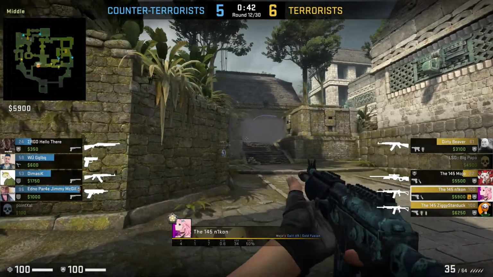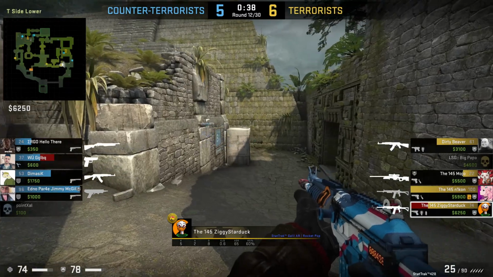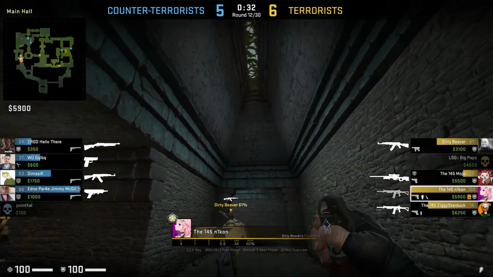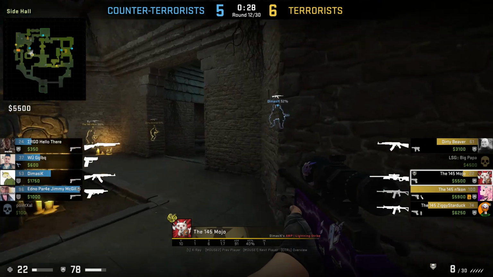And now Nikon's unsure if he might want to go towards the other bomb site. Wu has come for a little look. More information gathered here by the CTs as they go for these pushy plays. And now it's going to be Dirty Beaver giving that utility in towards Nikon as Nikon throws in the pop flash. The flash in towards this A bomb site, and in they come.